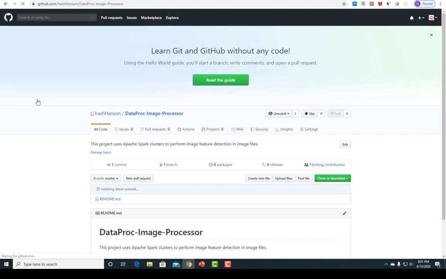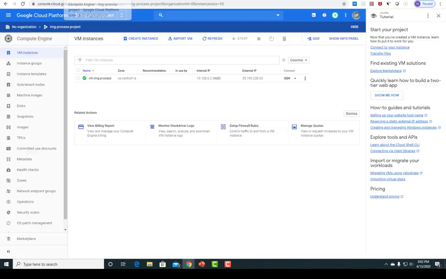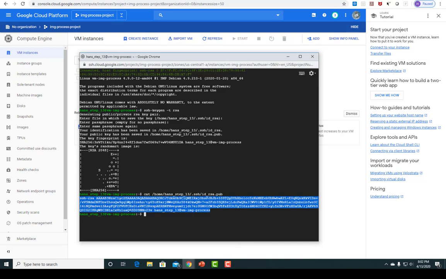I can go to my project here and then clone the link that GitHub provides into the project here. So I copy the SSH URL, and here I can do git clone this.